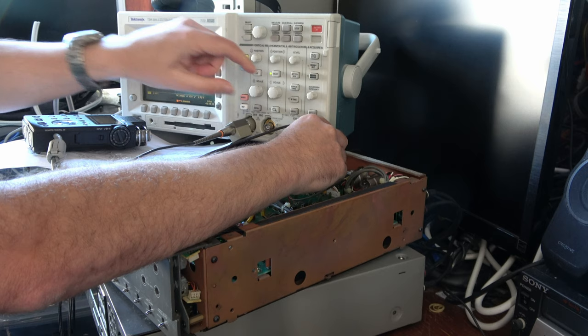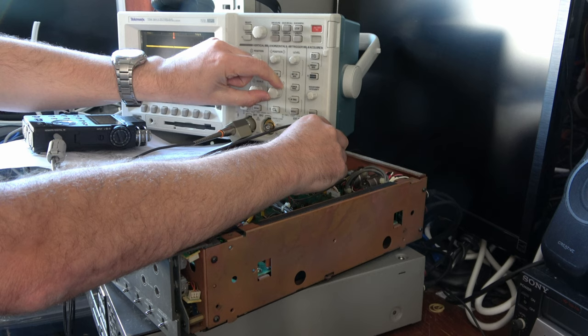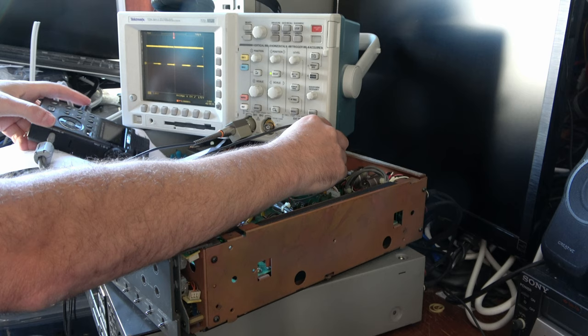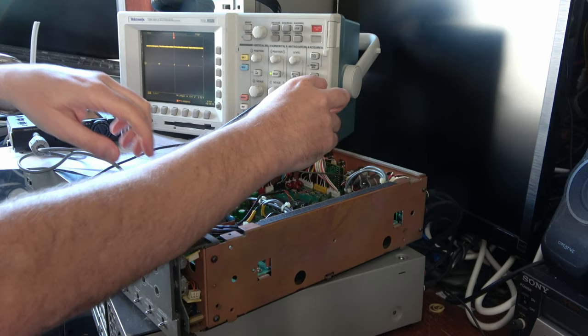If I fiddle with this, the DIO input set to SDIF-2, and if I change it, it's a bit illogical to me because it's the SDIF input we want, but if I change it, we get something that looks possibly more like the SPDIF signal here. So it's worth sticking that on the digital recorder, isn't it, and see what we get. Din unlock. And let me just check the amplitude of that signal.